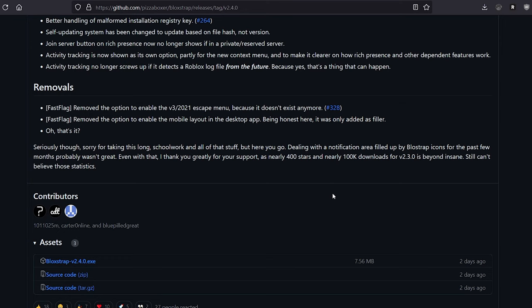The third one is, will I get banned if I use Bloxstrap? You will not get banned if you use Bloxstrap, because Bloxstrap configures client settings, which is client-sided, what you see, and it also abides by Roblox's terms and does not break Roblox's rules because it's just customizing whatever Roblox already has themselves. So it's changing things on the client that Roblox already has, basically, if that makes sense.